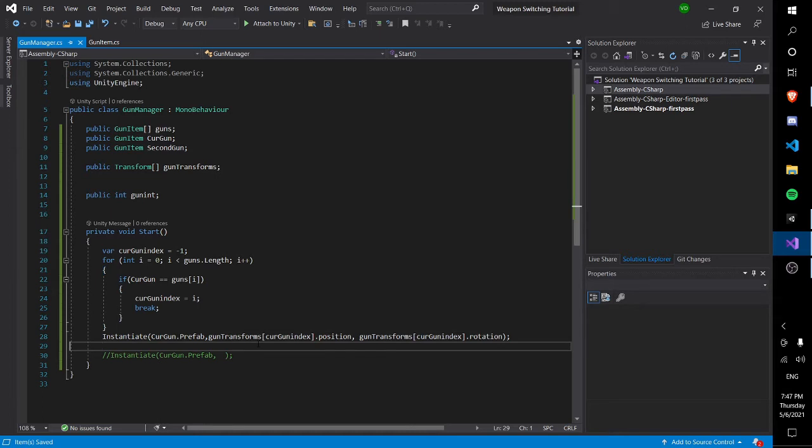The first variable is what you're instantiating. So in our case, we're instantiating the prefab for the current gun. The second variable will be the position where you're going to be instantiating the gun, so in our case, it'll be our second array's position, and our third variable will be the rotation of the gun, and it's all stored in the second array and the first array.